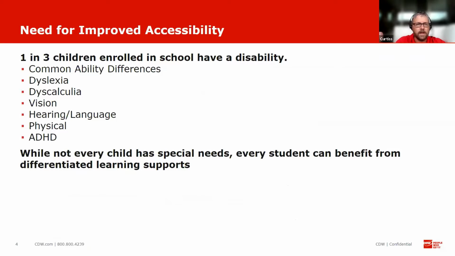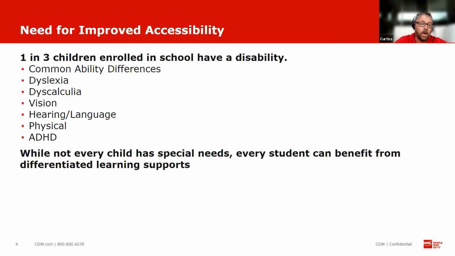Well, we needed the same thing within schools as well, because the other thing we know is 1 in 3 children enrolled in schools have a disability of some type, either dyslexia, dyscalculia, a vision impairment of some sort, hearing, language, physical, or ADHD. Those are the main ones that we see, but there's also the ones we don't see. And what we want to try to find is a way to make the classroom environment and the technical environment they're working in smooth for them.